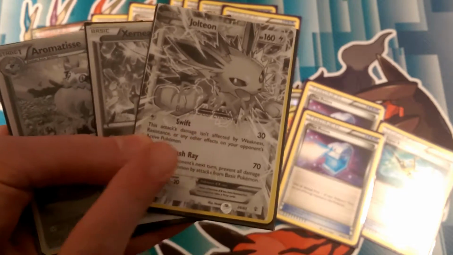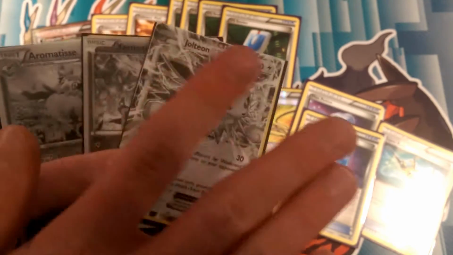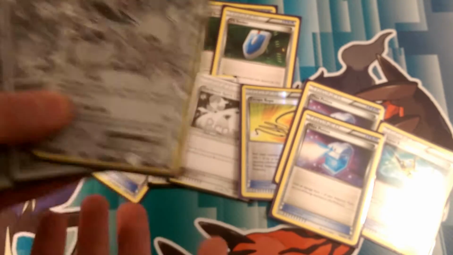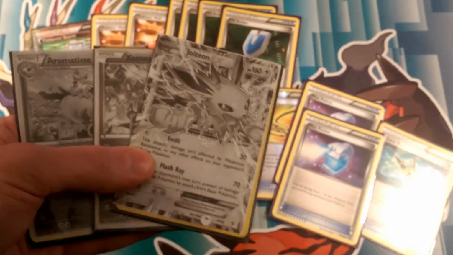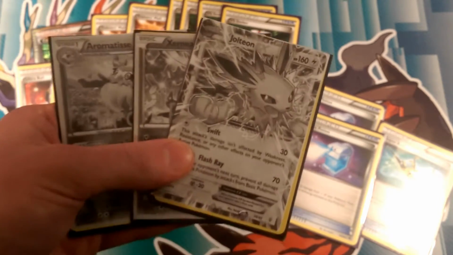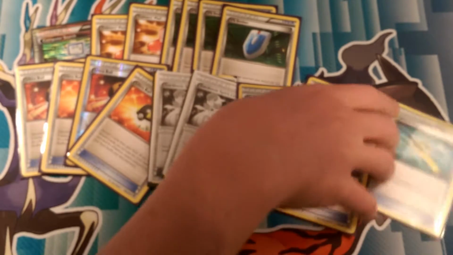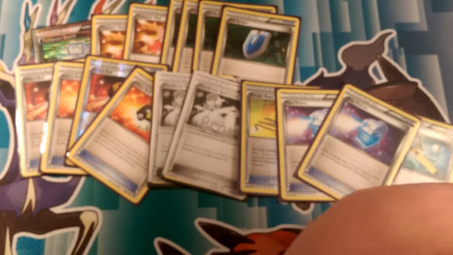Now we can use Max Potion for essentially free, heal all the damage off of Jolteon, and move the energy back to Jolteon if we want to. Typically, if you were going up against Hippowdon, you'd move it to a Glaceon and go that route. But that is kind of the theme of this deck here, is to just heal and be a troll. But it's fun. It's a very fun deck.